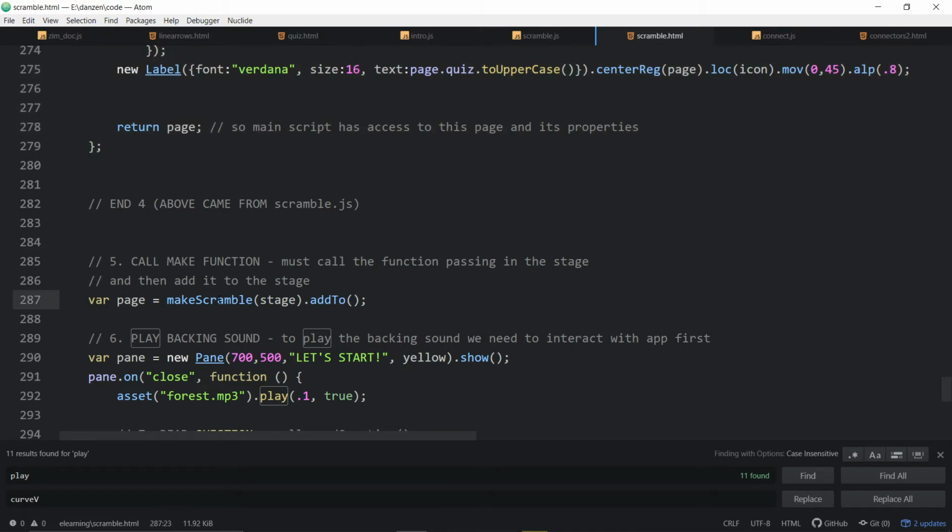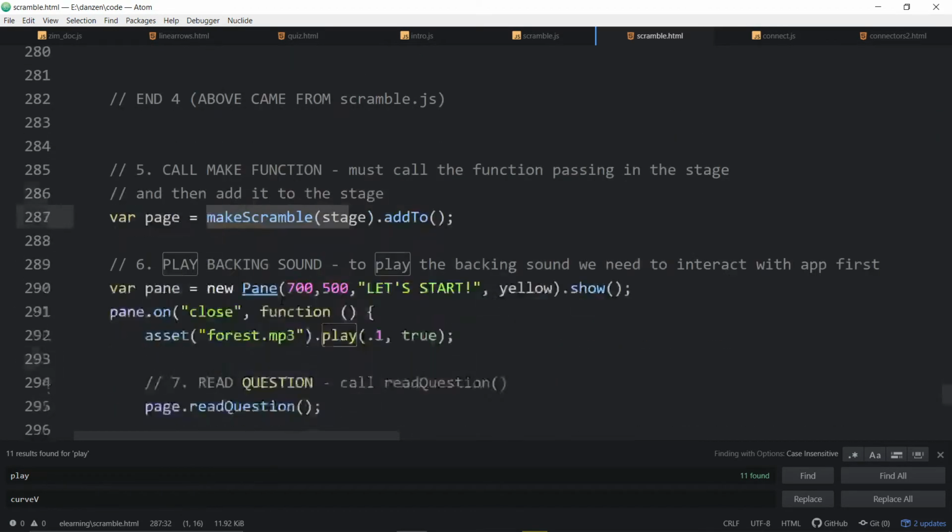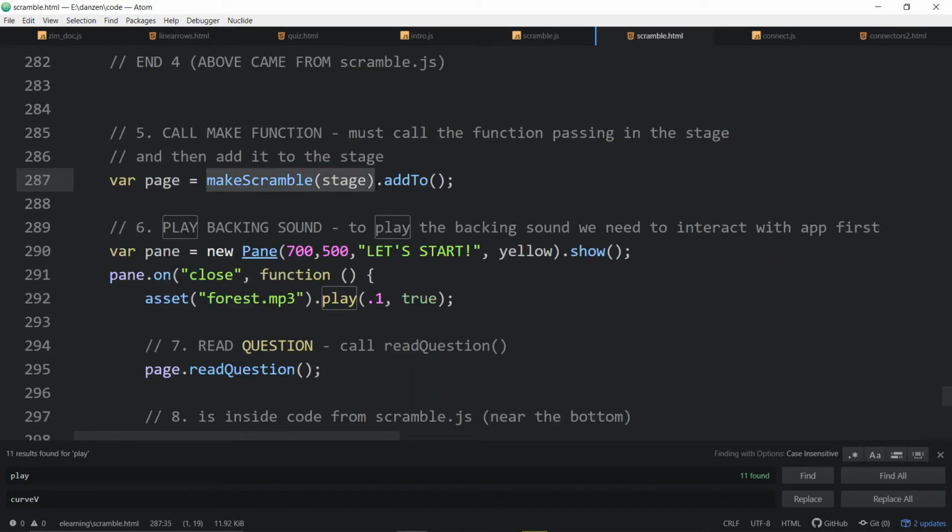Now to get it to show up on our page here, here's what you would need to do. You would have to call the make scramble function. Make scramble, pass it the stage. Now remember that this function out here didn't know what the stage was when we were calling it from our other quiz.html page. So that's why we passed the stage into it. That's one way to do it. You could have made a global stage variable, or you could pass the stage in. So it's expecting a stage. Therefore, we have a stage, and there's us passing the stage in to make scramble.